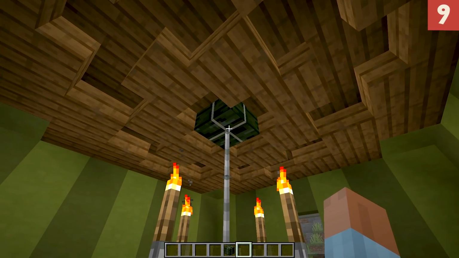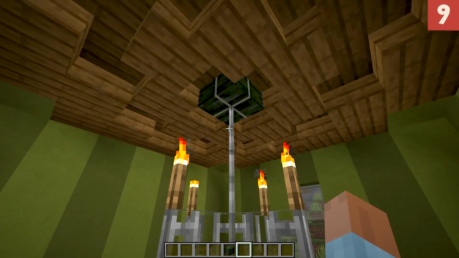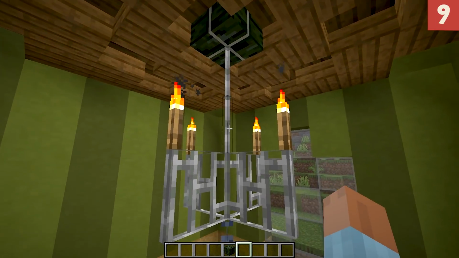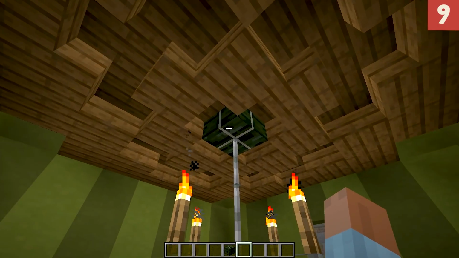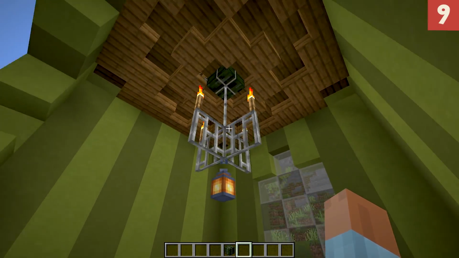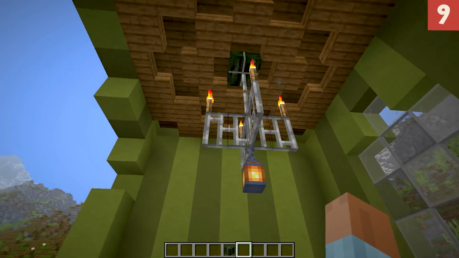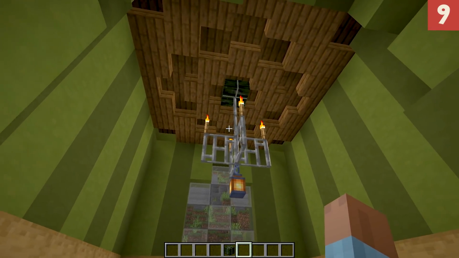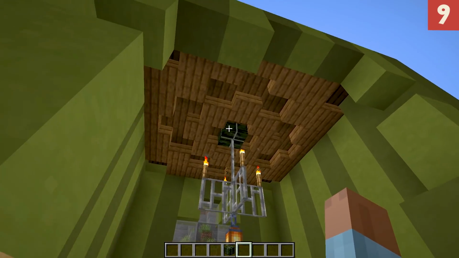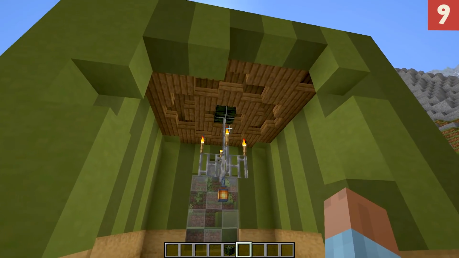And look at how these lines come right into this and looks like a string continuing down. So a string just tied around whatever this is up above and then hanging down. It's a little bit of a stretch. It's probably the biggest stretch out of all of these things, but it's very unique and it's very different. And I think it's a great way to use the kelp block.